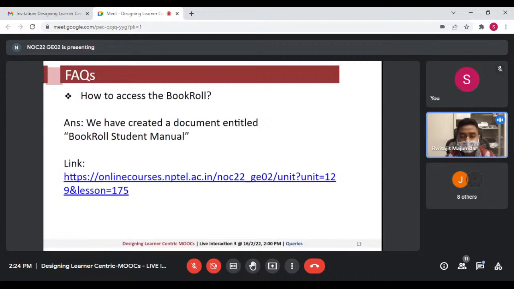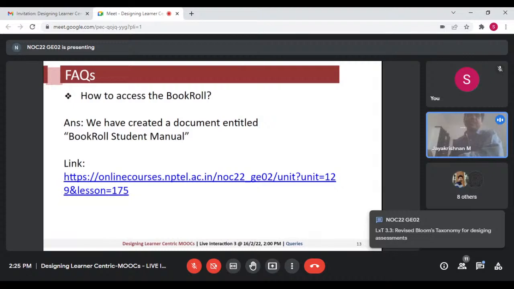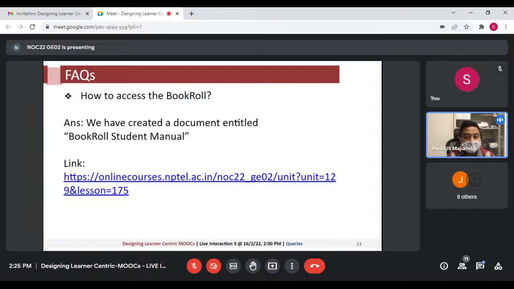GK, am I correct in that? Yes, it is one of the activities. So when you click on that, you can directly look at the Bookroll list of contents. Currently, they have uploaded all the lecture transcripts as well as some other resource material.